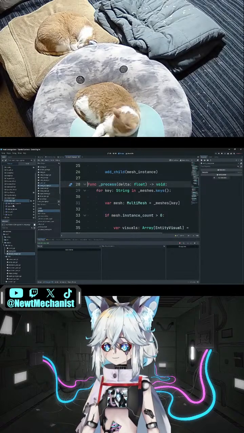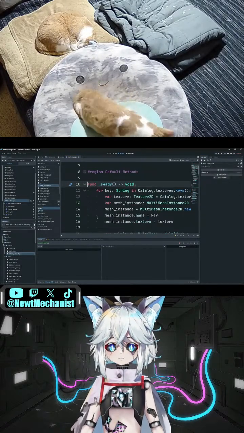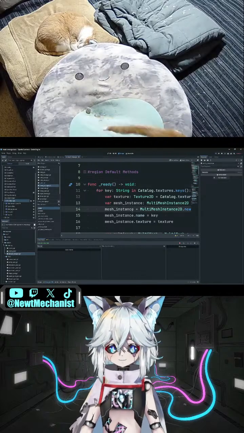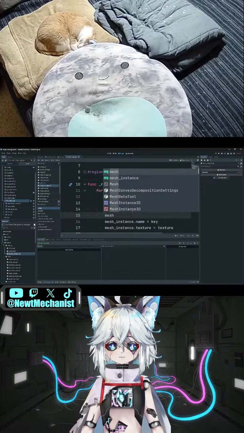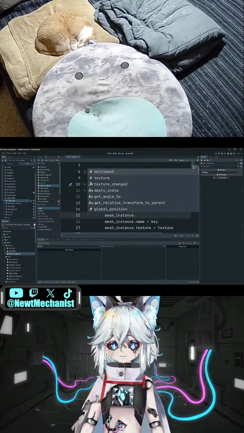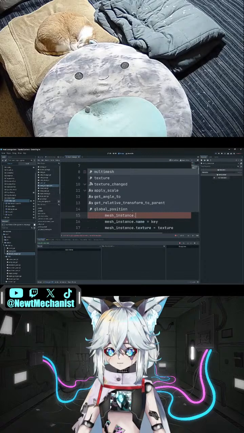So when we're creating these meshes, we need to make sure that the mesh instance has instance dot, what's it called?